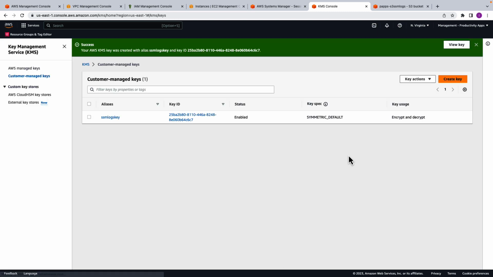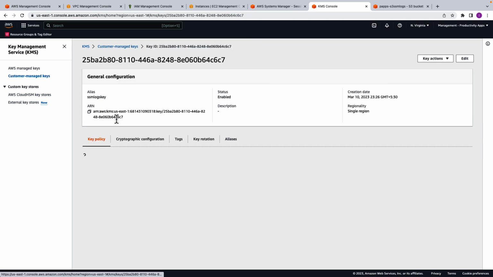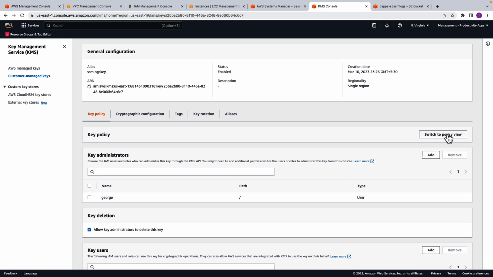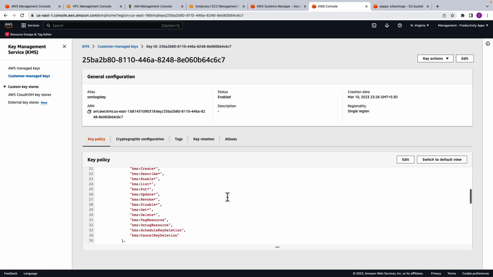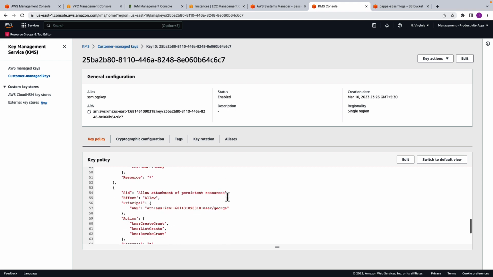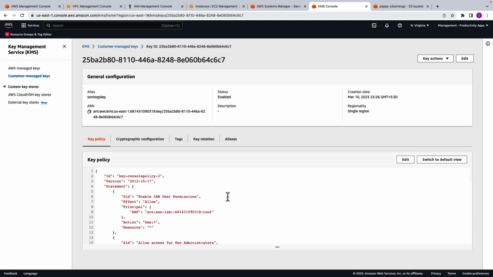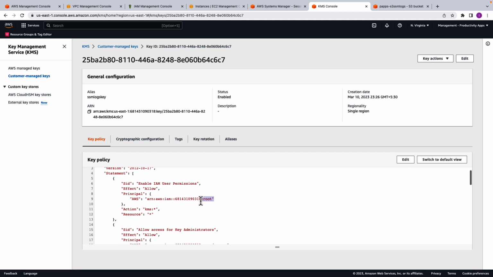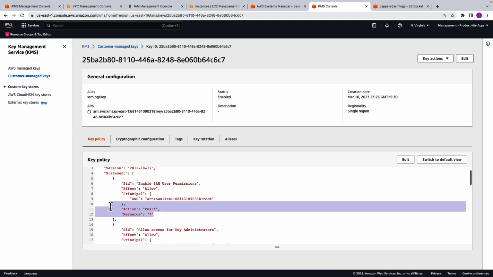Now that creates the key for you. It also provides you with a key policy. If you look at the policy, that's the policy that grants the necessary permissions for George to perform all the wonderful tasks of encryption and decryption. What we need to bear in mind at this stage, if you look at the key policy in detail, is that we're allowing the root user, the owner, to perform all KMS operations.